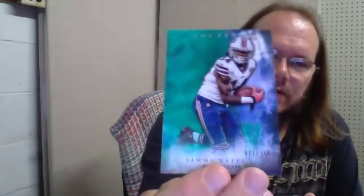Okay, the pink for the Buccaneers, Vincent Jackson out of 99. Sammy Watkins. Oh, shoot. For a second, I thought it was a jersey number. It's 11 out of 125? No, out of 150. And, of course, his jersey number is 14. Then we got another Steelers, Le'Veon Bell. This one's out of 75 for the Baltimore Ravens. Okay, Javorius Allen.